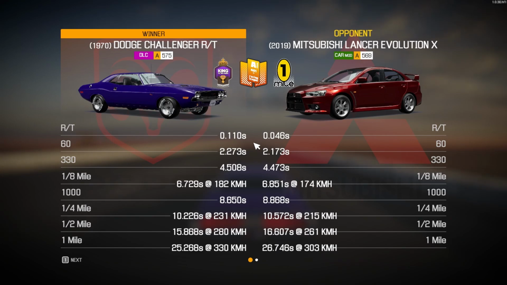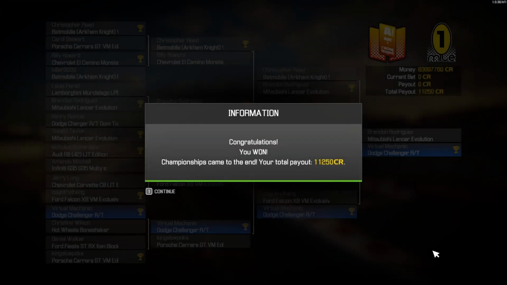Let's go and collect our winnings. Get this Challenger back to the garage and see if we can sell it on for a nice bit of profit. There we go. 11,250 winnings from the drag strip. We will include the 1,000 entry fee in the numbers for what we spent today to build and upgrade this car. So we'll check that one out a little bit later on and see if we can make some profit. So let's get back to the garage and see if we can.